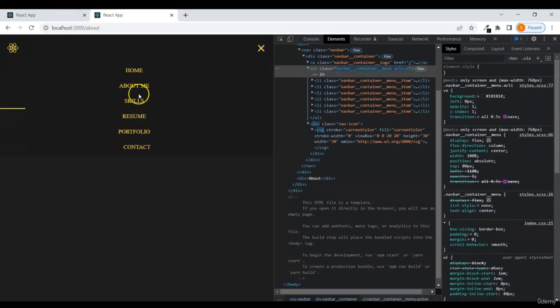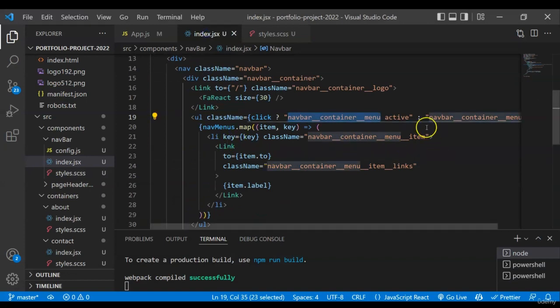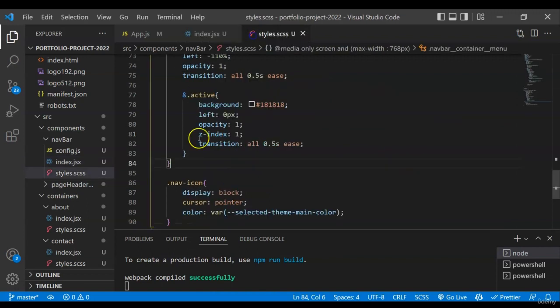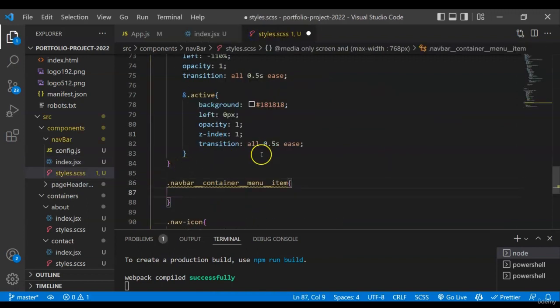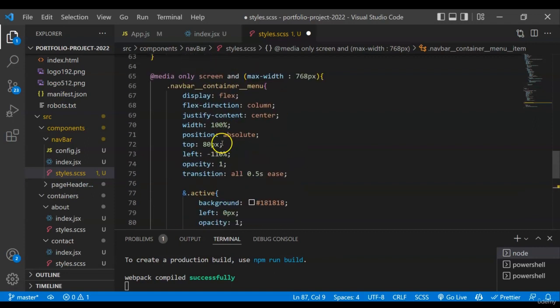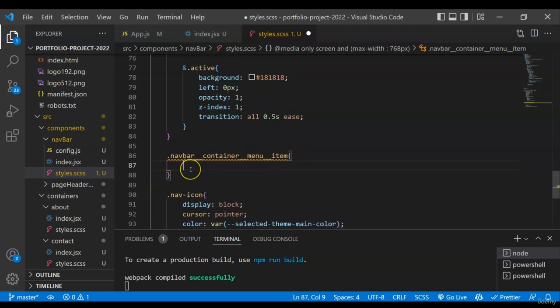So now we have to work on this li. We have to give some padding and everything, so that we can do easily. We have to target this li class, so I'll simply copy this and directly target that. So this will be dot this item. Also you can do it like this: you write inside of this menu and target li and hyphen hyphen item, but we can directly also access it.